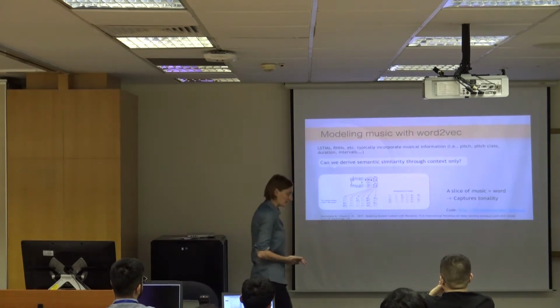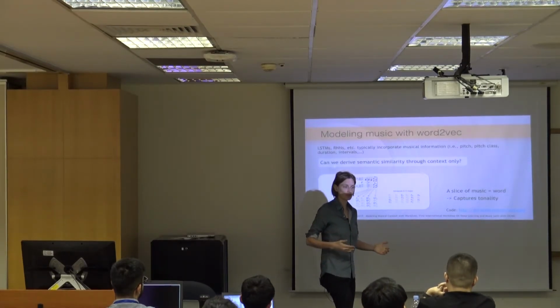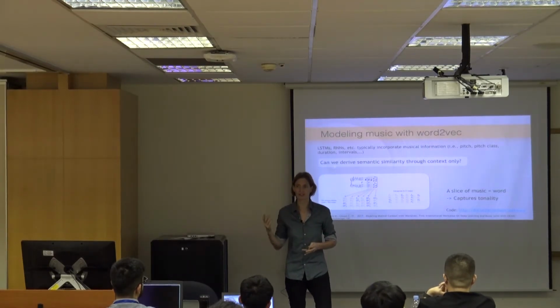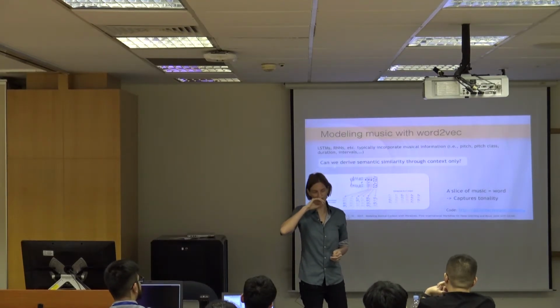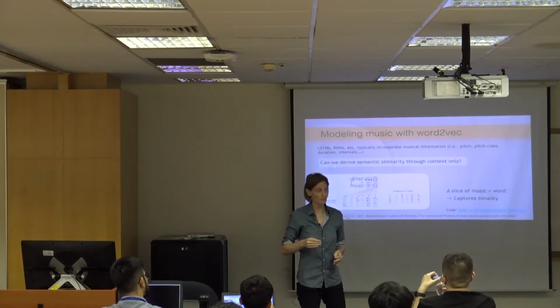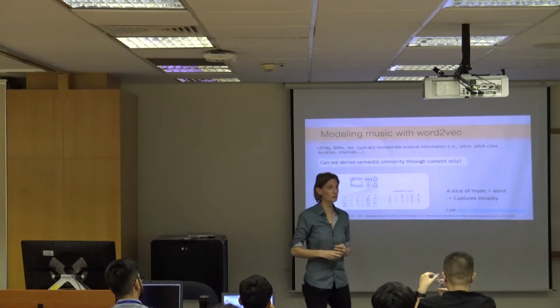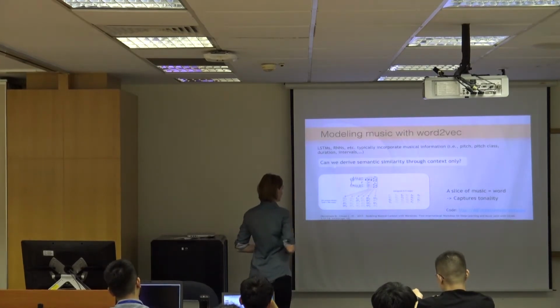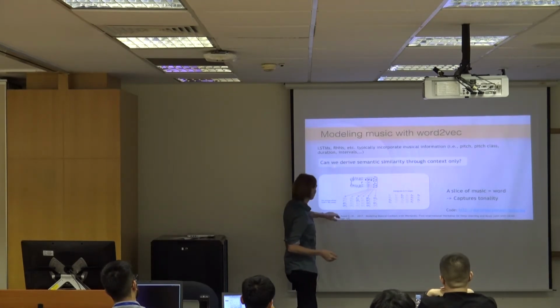So I decided to try these models on music. There's been some other research on this, but very limited and mostly about chords. Anna Huang, who's an intern at Google Brain, did some work on chords. I think it's called chord ripple, whereby the chord label is just a word. We did it a little bit different.